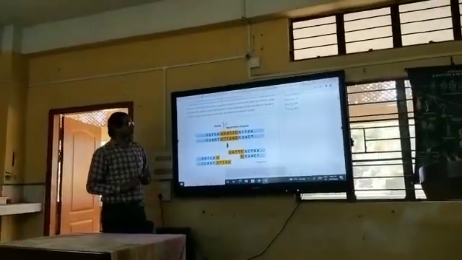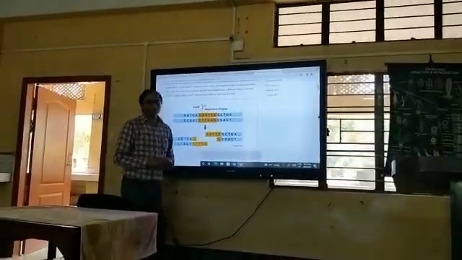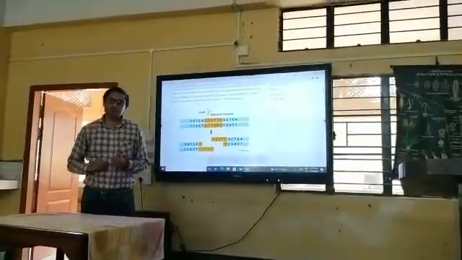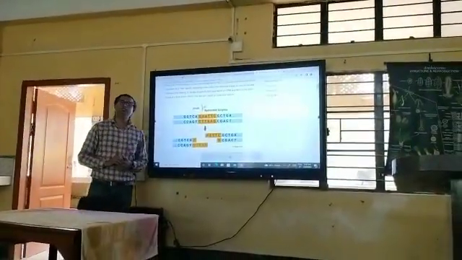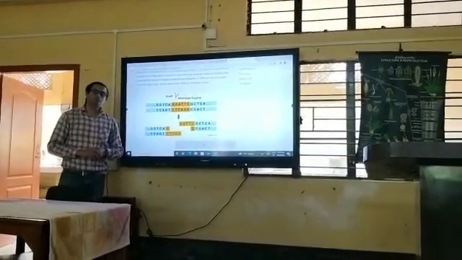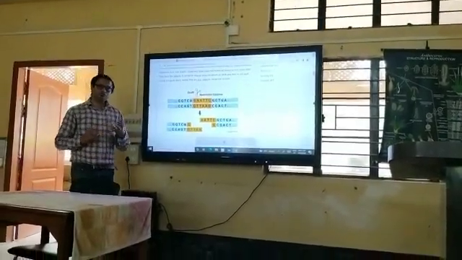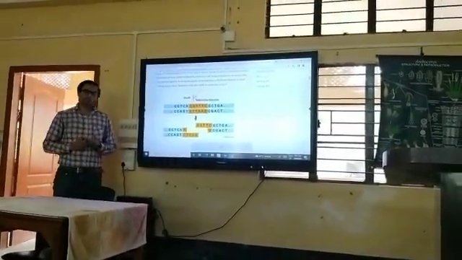Today we are going to learn about the restriction enzymes. So in biotechnology, the most important part of gene cloning or recombinant DNA technology is the use of restriction enzymes. So what are restriction enzymes? These are kind of like short stretches of nucleic acids.